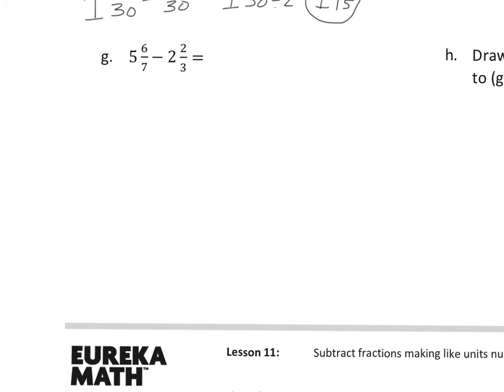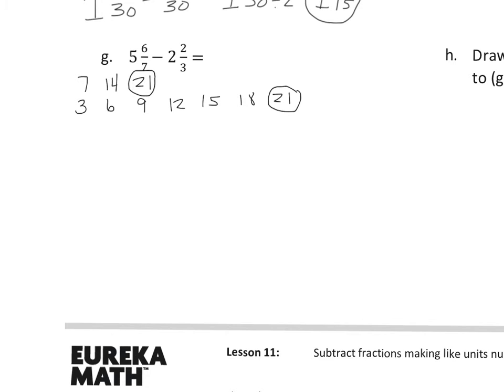And the last one on this page, we have 2 mixed numbers that don't have like units. And so let's list our multiples of 7 and 3. So I have 7, 14, and the third multiple would be 21. I'm stopping here because I know that 21 will be in my multiples of 3. Let's see if there's going to be a 7 or a 14. So I'm going to go 3, 6, 9, 12, 15, 18, 21. Unfortunately, we could not get anything smaller than 21, so 21 is our new like unit.